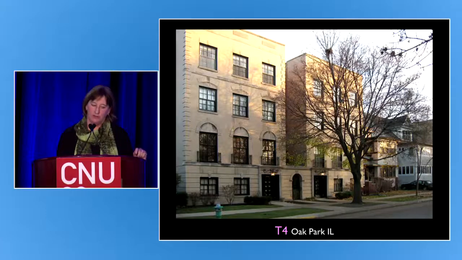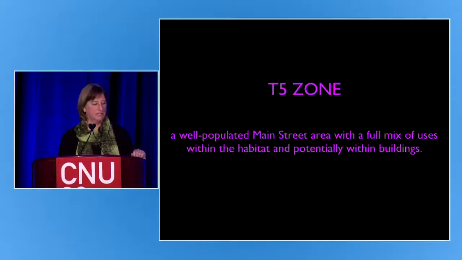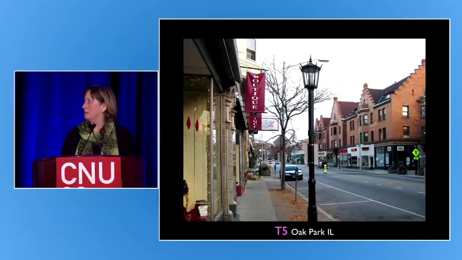It's starting to get quite urban, but still you see the mix of types close to the street. And then Main Street area, the question is, and we could debate this endlessly, whether you want to use your T5 zone to encompass more than your Main Street, your retail shopping area, and some new urbanists do that. But I think you see when you get here, this habitat feels completely different. You'll get different kinds of people who will want to live here, or they may have to live here because it's less expensive possibly, but it's not always less expensive.